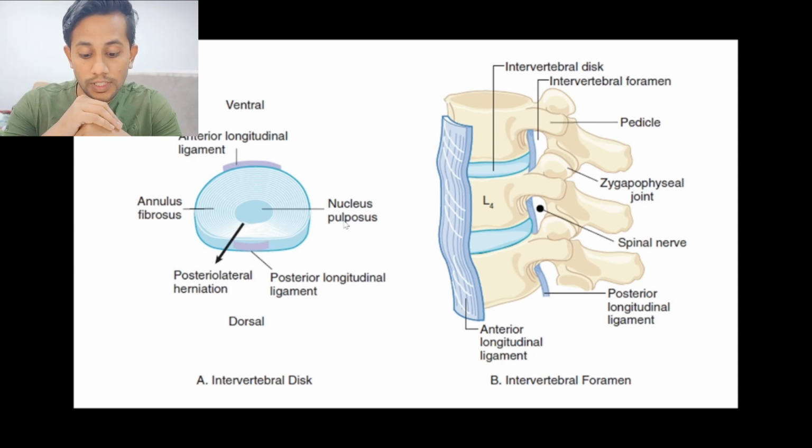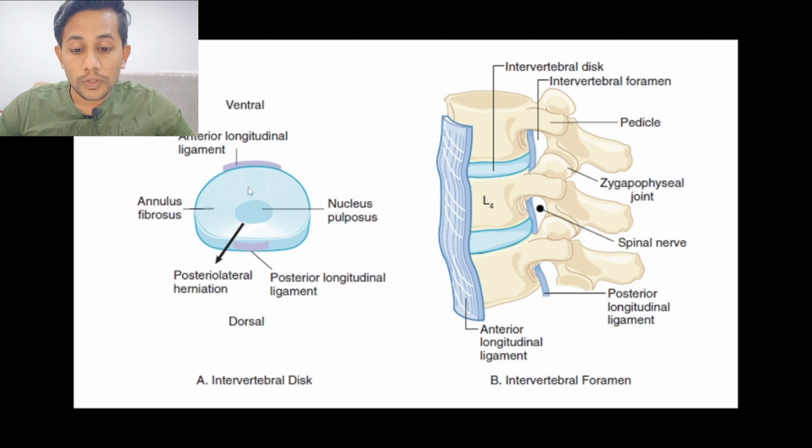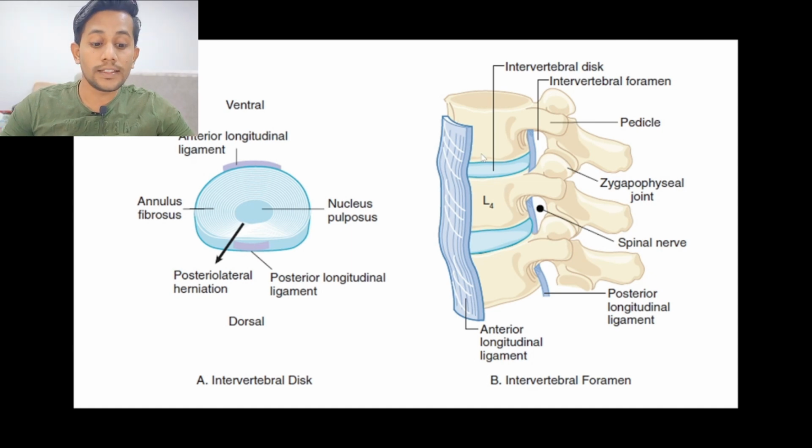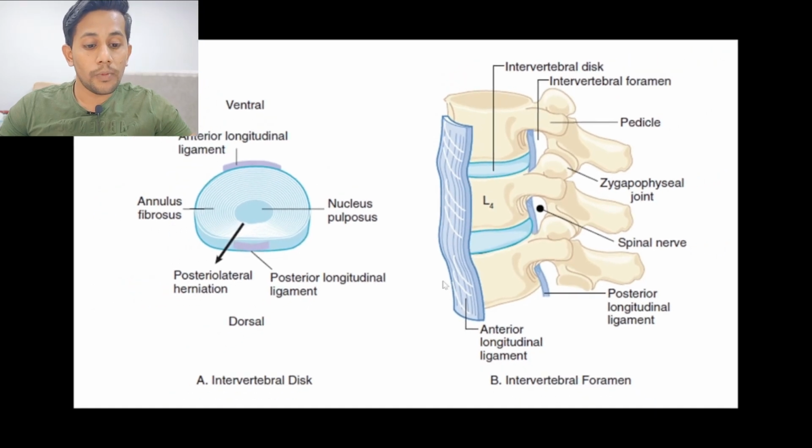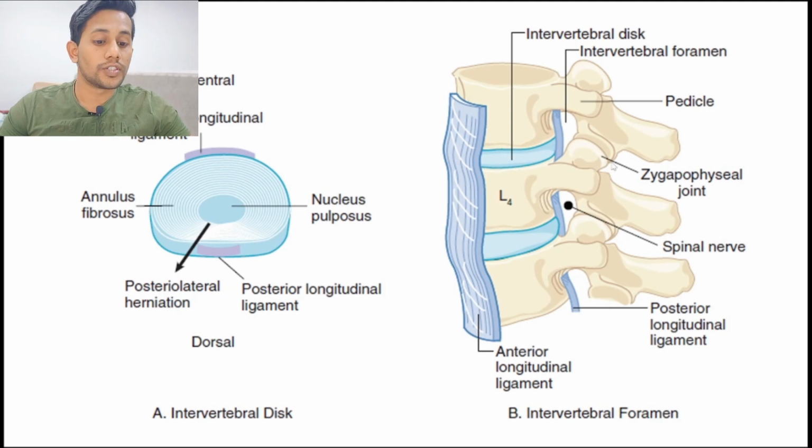This nucleus pulposus is derived from the notochord, and if you see it, it is not exactly in the middle. The annulus fibrosus is weaker on this side, but it is more on the ventral side, which is the anterior side. Why? This is because of this right here, the anterior longitudinal ligament, or ALL. Why is it important? Because the intervertebral disc most of the time will herniate posteriorly to the lateral sides. It will not go anteriorly because of the ALL, or anterior longitudinal ligament.